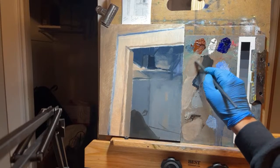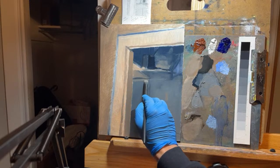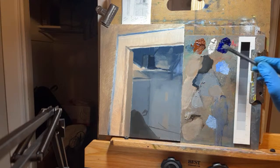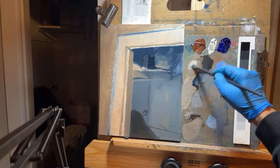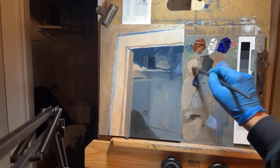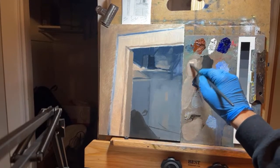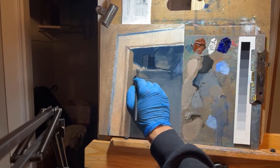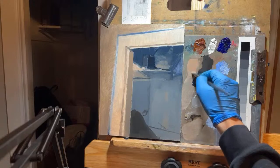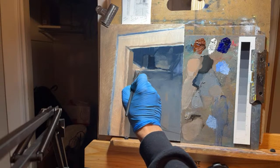Grab a little bit of white. I don't want to forget about this highlight here that comes in. The one issue that I am going to face, however, is my lighting will definitely be different if I paint during class, because I didn't start this painting until like 8:30 Thursday night. And the shadows might be different than how they look right now. I'm a little bit concerned about that if I do a demonstration during class, because I'd rather not go through and just move everything around because it looks different, right?